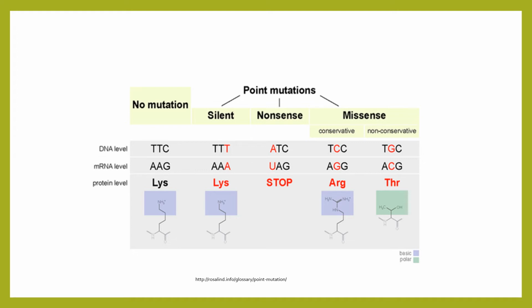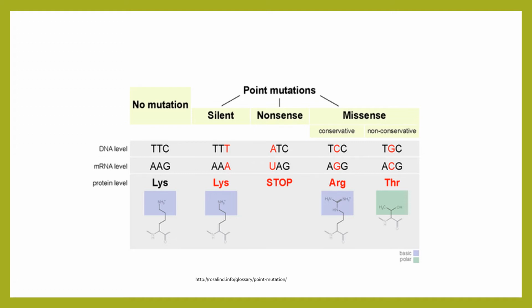So look at now the middle base, the middle T in TTC, and let's say that gets changed to a C. So now I would have TCC. With mRNA, I would have AGG, and the lysine would then be changed to an arginine. Now I substitute one amino acid for another in the protein. Instead of having a lysine for that codon, I would have an arginine. In this particular instance, this is known as a conservative mutation.